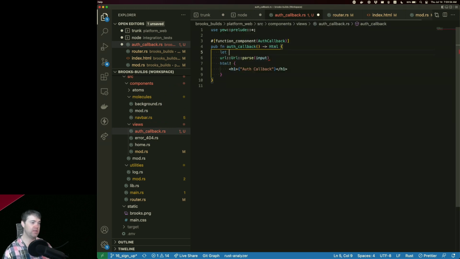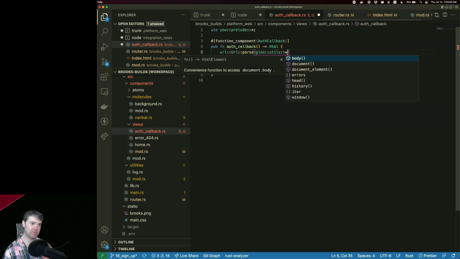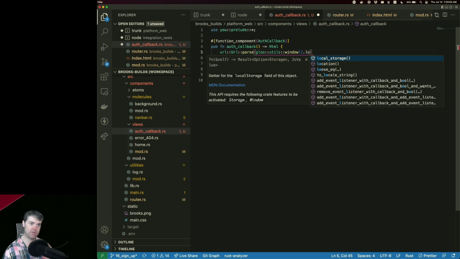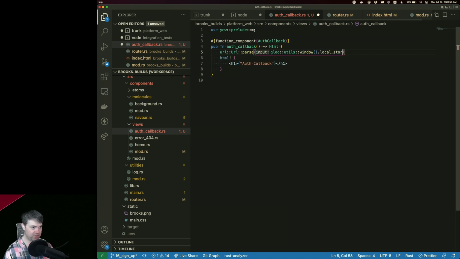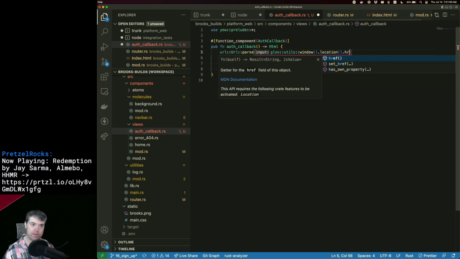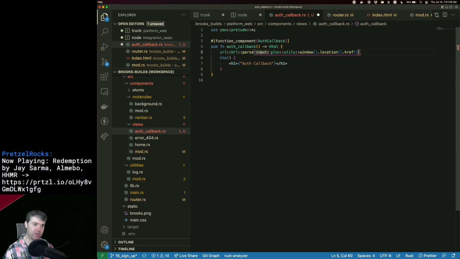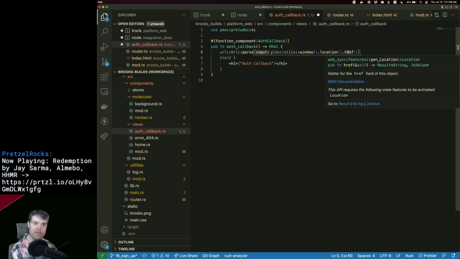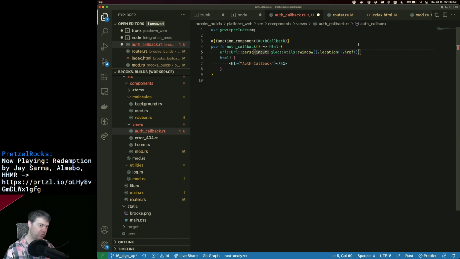Okay, maybe I can just do this all in one inside of here. So we'll do glue utils window location. And then I want the href. You're going to give that to me as a result with a string, so you should always be successful in that.